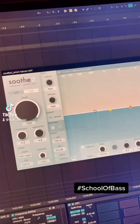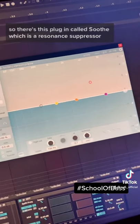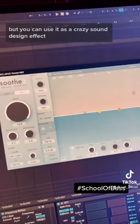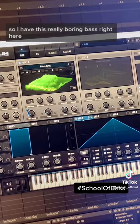Check this out. So there's this plugin called Soothe, which is a resonance suppressor. It basically just tames harsh frequencies, but you can use it as a crazy sound design effect. So I have this really boring bass right here.